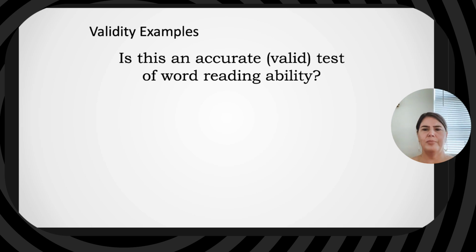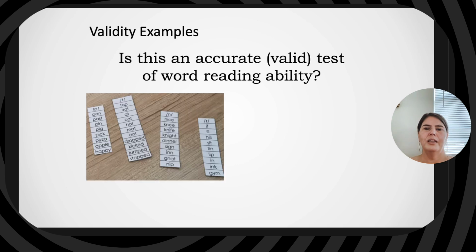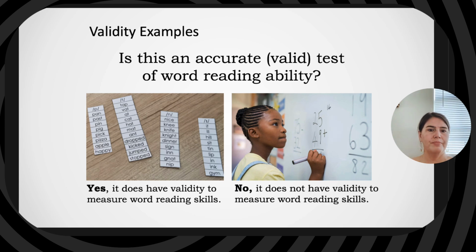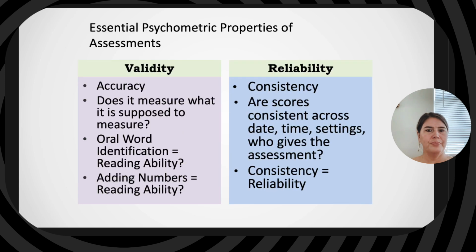So here's an example of validity, and take a look at this picture. Do you think this list of words could test someone's reading skills? Yeah, it would be a valid assessment of reading ability. How about this picture of a student doing addition problems? Is this a valid assessment of reading ability? No, doing math problems is not something that's going to assess reading ability. So it's not a valid measure.